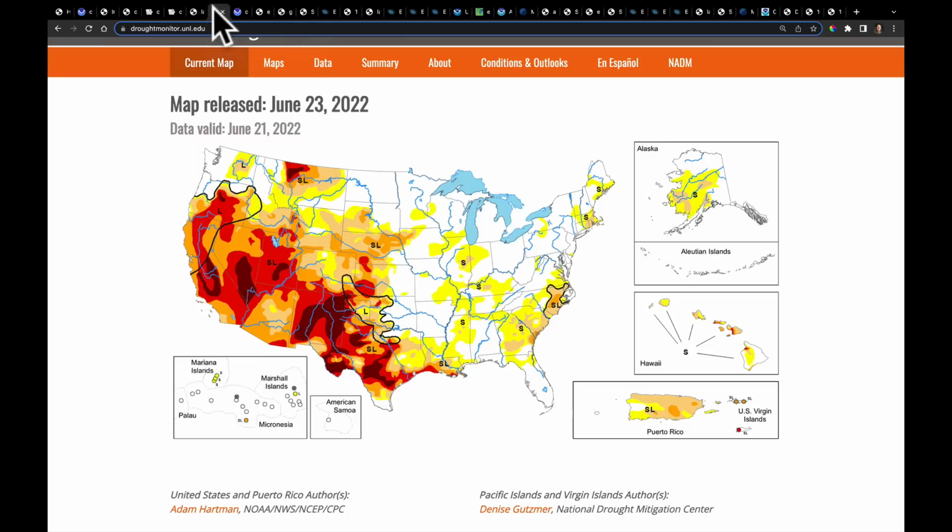And just to make the story complete, we showed this last week, but that drought monitor, because of the ridging in the midsection of the country, we've seen drought develop throughout the Mississippi River Basin into the southeast around the Tennessee Valley. And those were areas that we were concerned about the drought going.